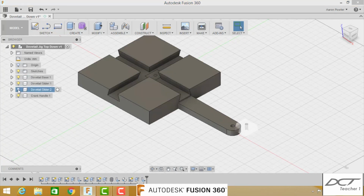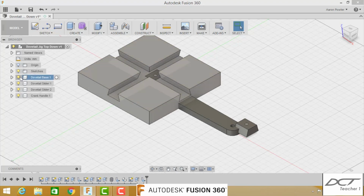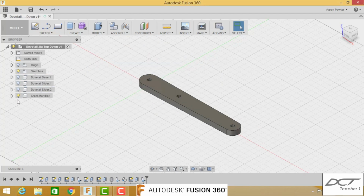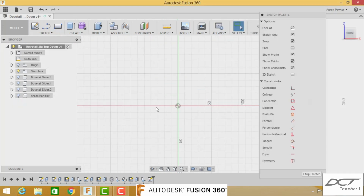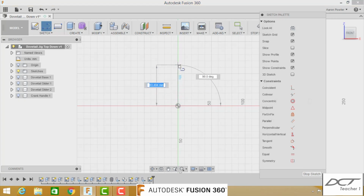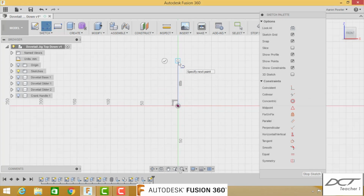Okay, so we now have all our parts. I can turn them back on. You can see them starting to appear. All right, we've got a couple more things to draw yet. All right, let's draw the actual handle to turn this with. So let's click our create sketch. We want this front window here. We're going to draw a vertical line. We're clicking here. Going to go up 70 millimeters.